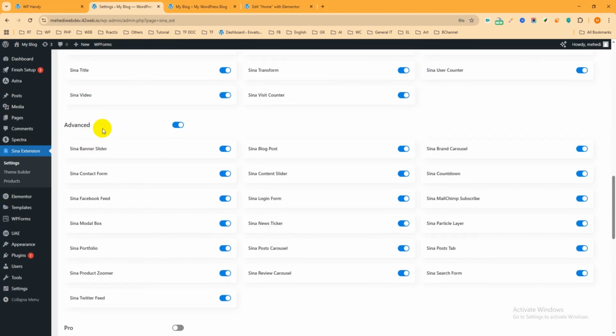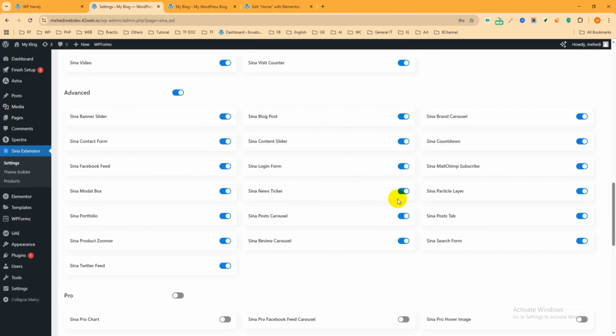Actually I want to use the animated particle effect. So this is the advanced widget. Scroll down, and on the right side you can see this is the Sina Particle Layer. So I have to use it. If you see it is disabled, you have to click over here and enable it. Okay, now this widget is ready to use.